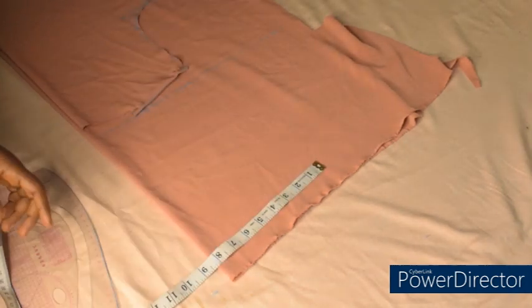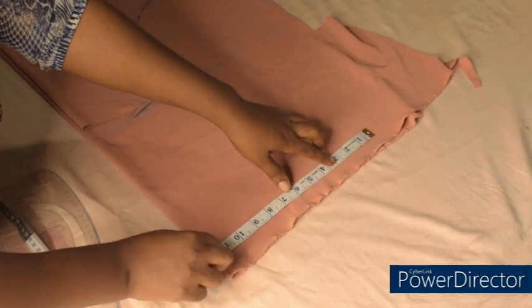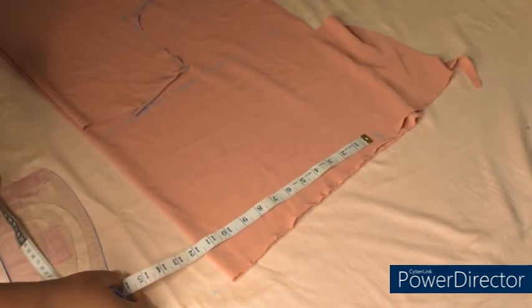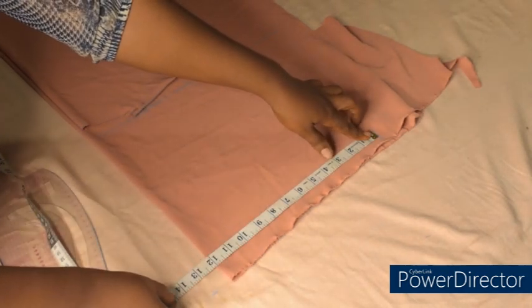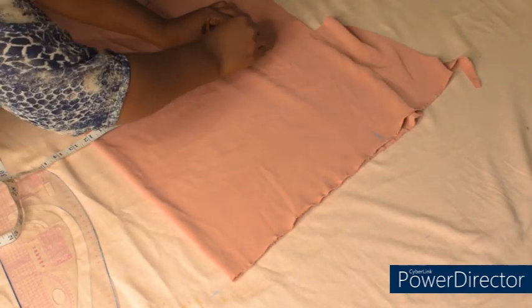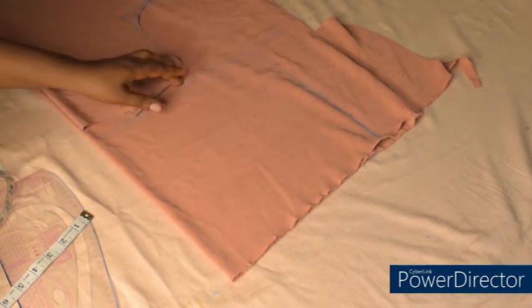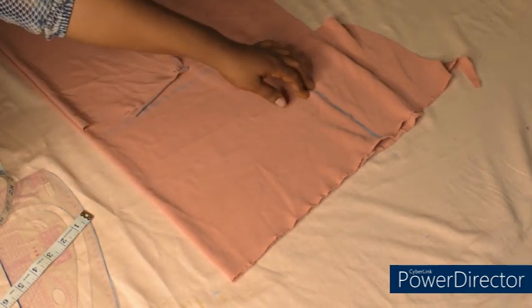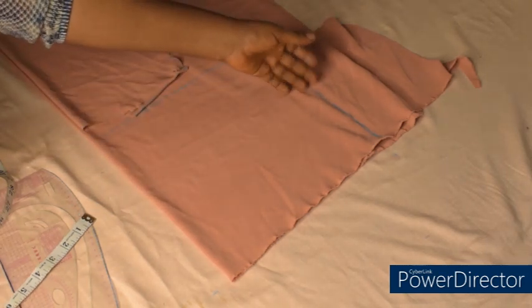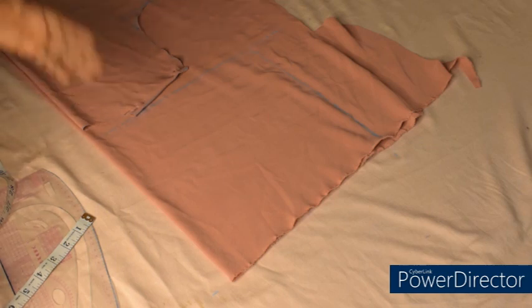At this point I'll add my shoulder measurement divided by two: shoulder is 16 divided by 2 is 8, plus extra 4 inches, making it 12 inches as well. You can reduce or increase it depending on how low you want the curl effect to be. I'll measure 12 inches and mark, and at this point the same 12 inches again, and connect the two points. From here to here is 12, and from here to here is 12. You can change it — increase the curl depth or the number of pleats — depending on what you want.